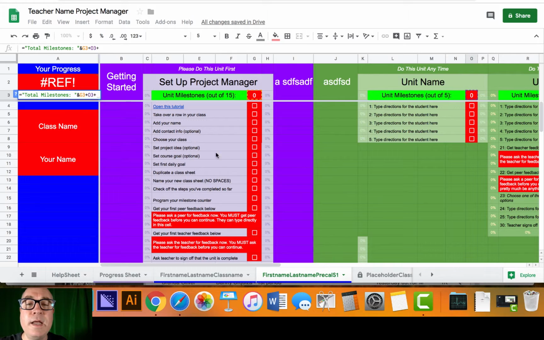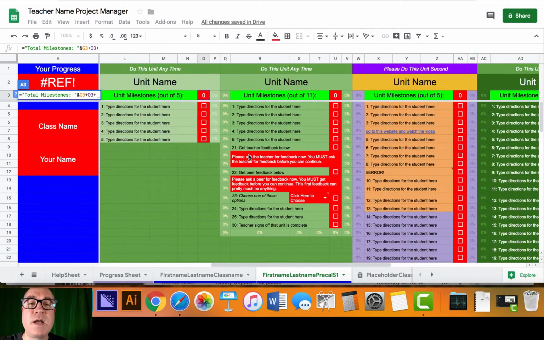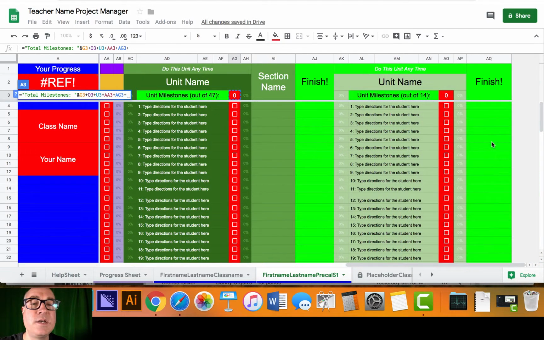Plus sign again, and keep on scrolling to the right until you've got all your milestone counters added. So here's the next one. Click on it, which adds it, U3, plus. Click on the next one, adds AA3, plus. The next one, that one was AG3, plus. And keep marching down the line until you get to your very last one. Hit the last one, and that's all you need to do. You don't need another plus sign after that.